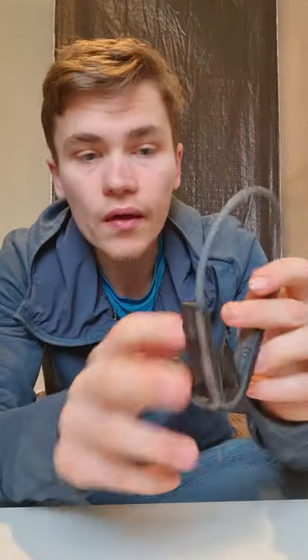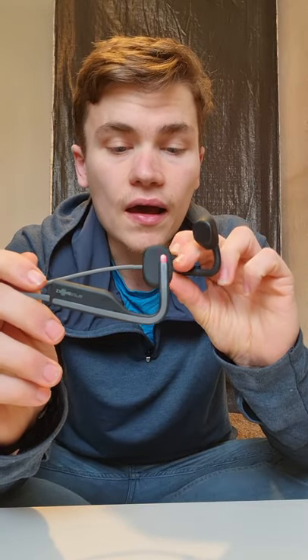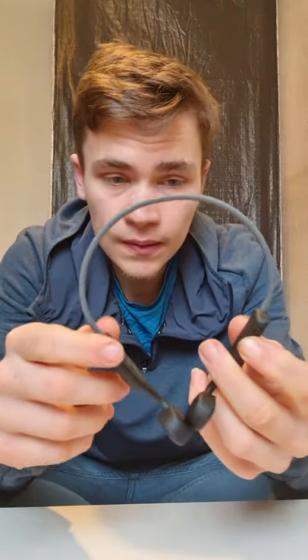They're great headphones. So the power buttons — there are two power buttons. There's obviously the turn-on one. They're on now and they light up. There's a little light here to tell you when they're on. It'll tell you when they're connected. There's a clear notification to tell you when you've turned the headphones on or off. And when you turn them off, it'll say 'power off'.